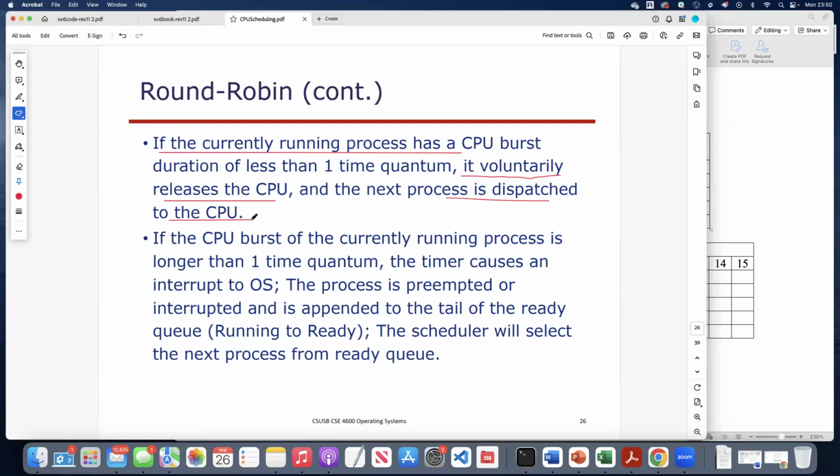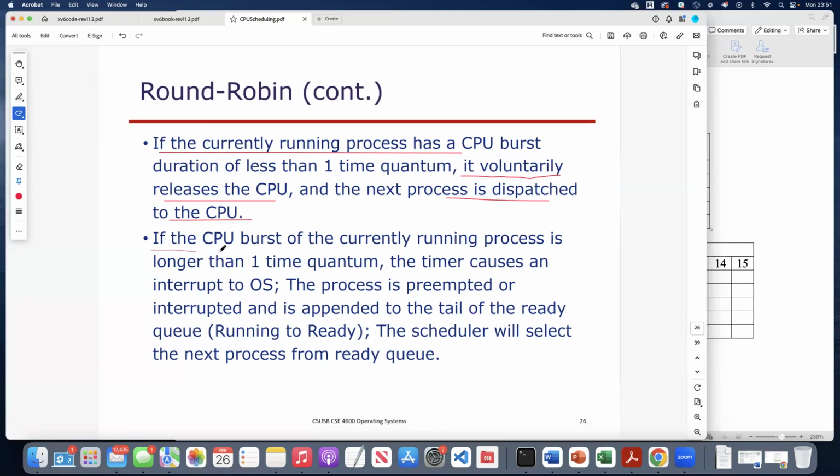This means the current running process can complete within one time quantum. So the process changes the state from running to terminated. The process releases the CPU voluntarily. The next process in the ready queue will be dispatched to run on the CPU.